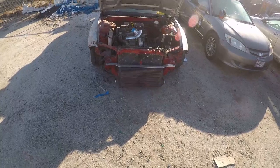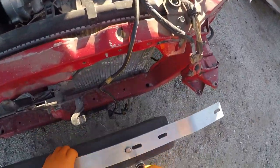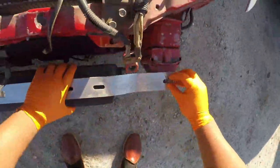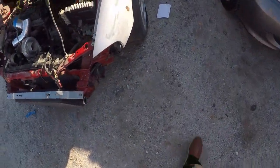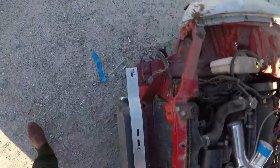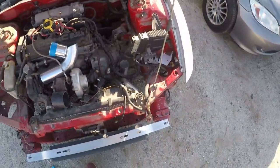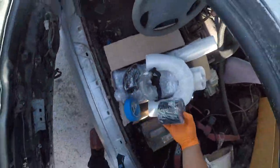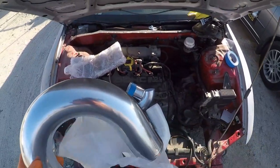I don't know why, I have a feeling that's gonna be way too low. So I'm wondering if we flip the intercooler over, we could probably raise this. Okay, so it did raise it up a bit. We're almost flush right here with the subframe. Yeah, that's way better. All right, now let's go get the U's.